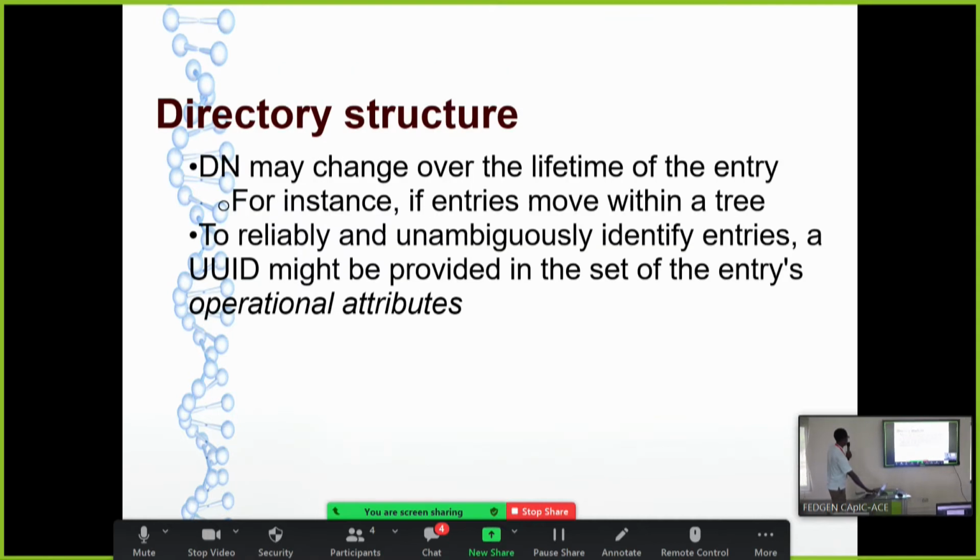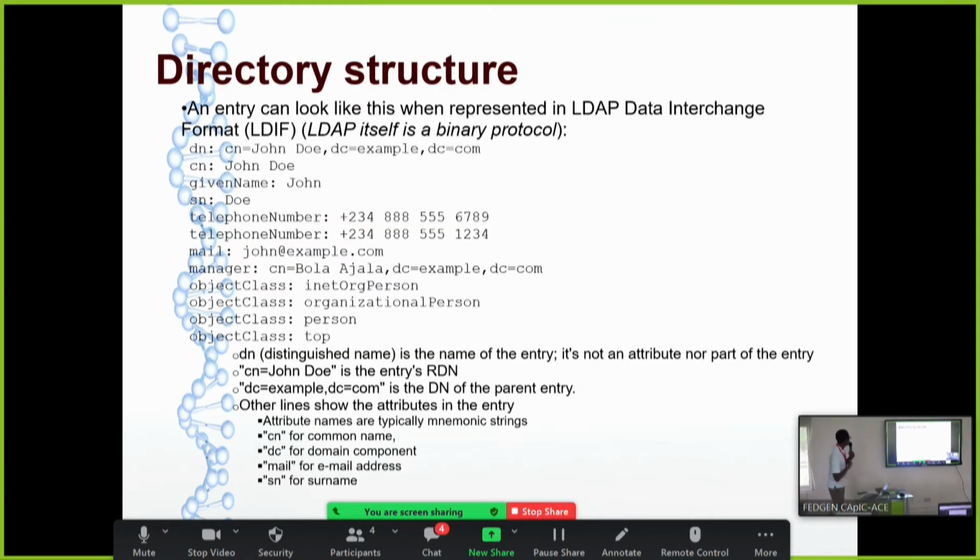I've said something about this before. Okay, now this is a simple format of an LDIF file, and we've seen this several times. If you look at this line very well, you could discover that we have 2 telephone lines. You can have entries like this. You can have multiple, like I can have multiple SN. You can have telephone number, but so far it's defined in the schema that okay, you can have it repeated. Do we understand?